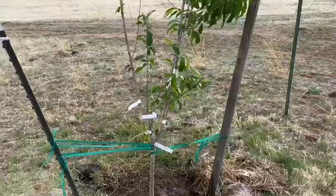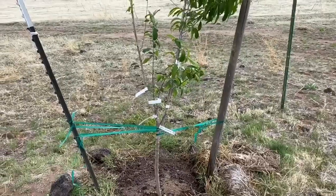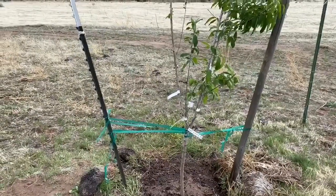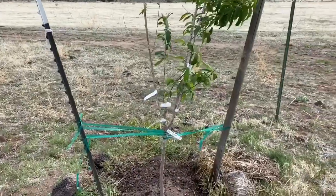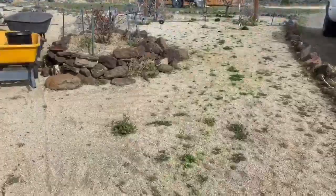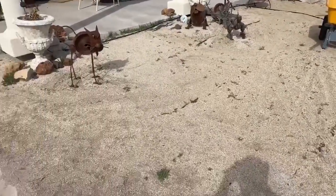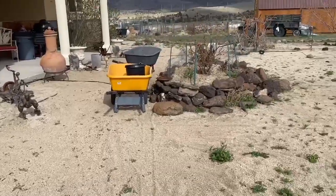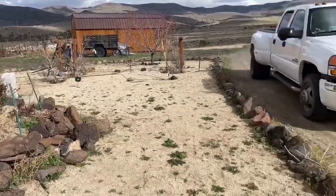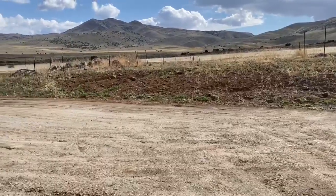And so I got that one in the ground, and while I was doing that, the wind was really strong coming out of the north. So I had to really stake this guy down and put another stake in there to try and keep it from bending over. So we'll see how it does, but a good day's work. So I still have all of these weeds to go. A few over here that I didn't finish, and a bunch around the corner of the house. But I got a good start on it. Now it's just the weeds beyond that, all around us. We have to keep them from getting too bad.